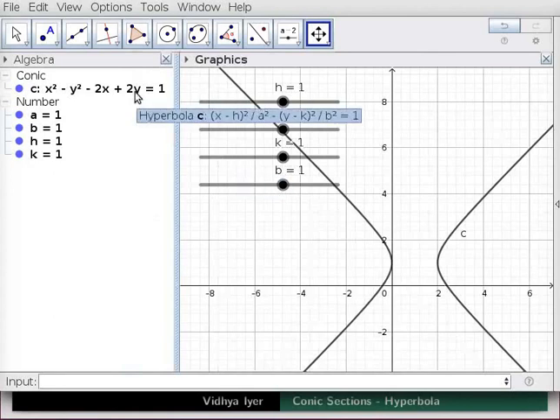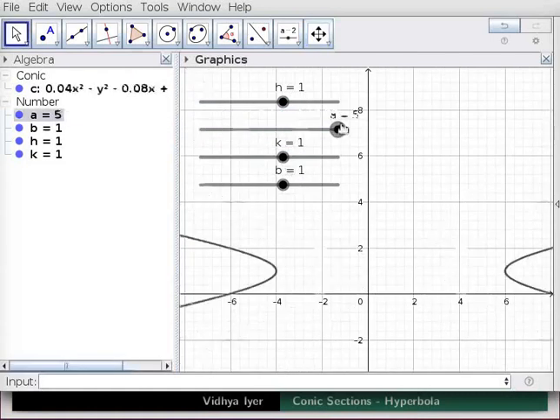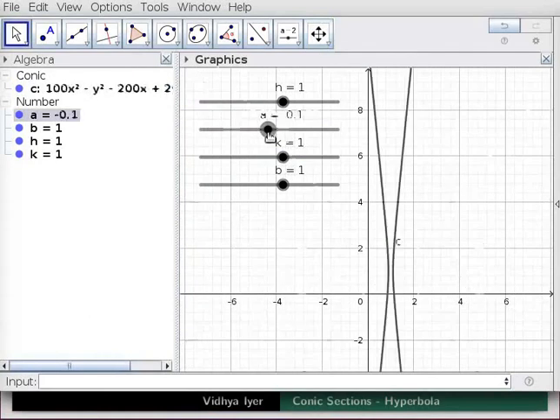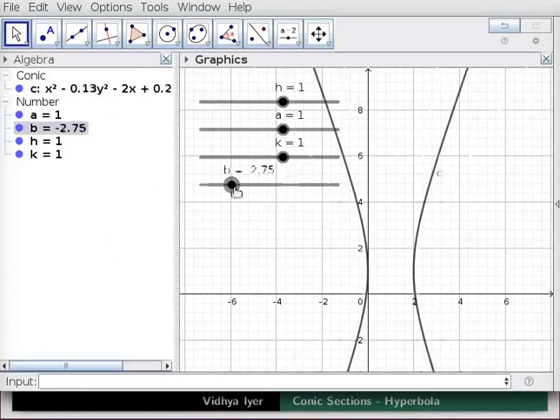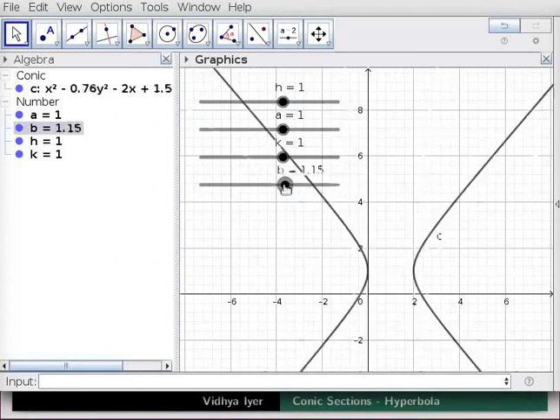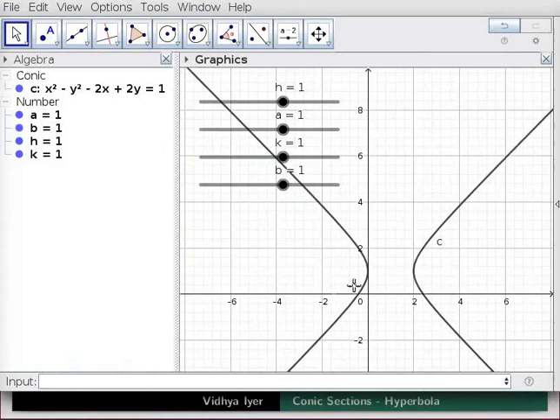Place the cursor over the equation in Algebra View. Note that A is associated with the x minus h squared component of the equation. It controls the horizontal movement of hyperbola C. Associated with the y minus k squared component is B. It controls the vertical movement of hyperbola C. Note that the transverse axis of hyperbola C is horizontal like the x-axis.